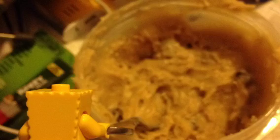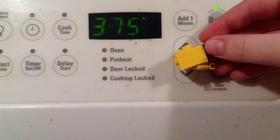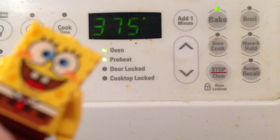And by the way, if you feel like your dough is getting a little too hard to stir, you can add in about a tablespoon or a teaspoon of water. Okay, at this point you should probably be done. So first, preheat the oven to 375 degrees. And now while the oven's preheating, let's get ready to make the cookies.